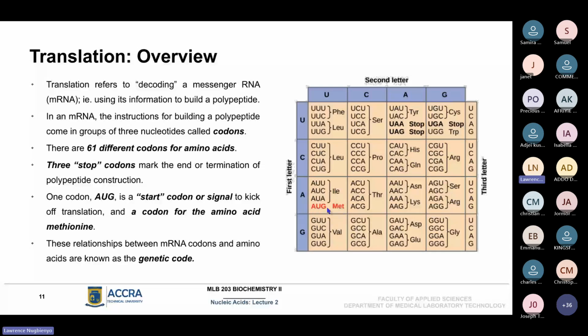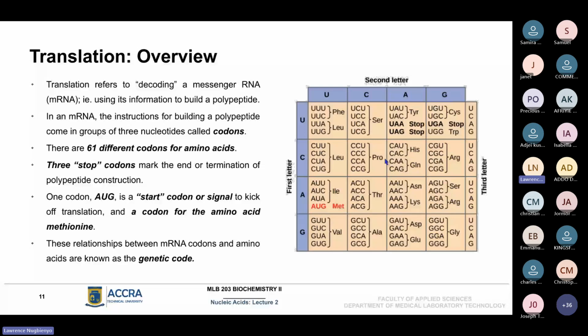Now, I think this one should be easy to remember. The start codon. If you forget at all, if you just remember the month August, the short form of August, AUG, you should remember it. So the start codon, AUG, codes for methionine. And that is telling you that the first amino acid to start the process of translation, that is protein synthesis, also referred to as gene expression, is always methionine.